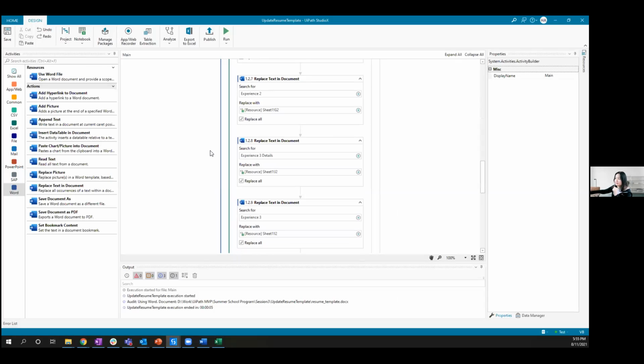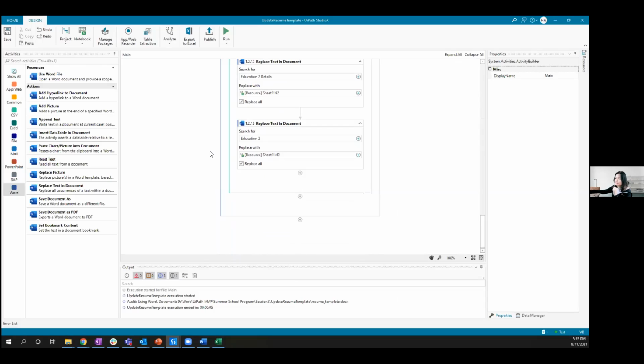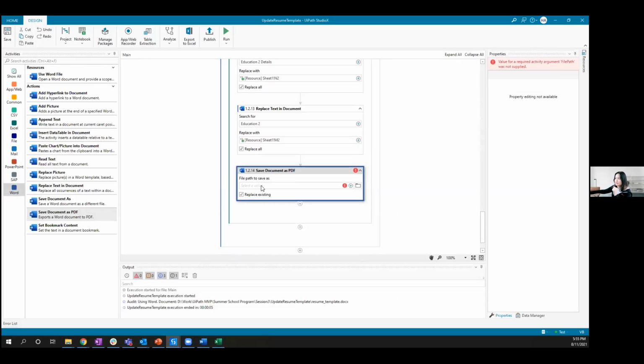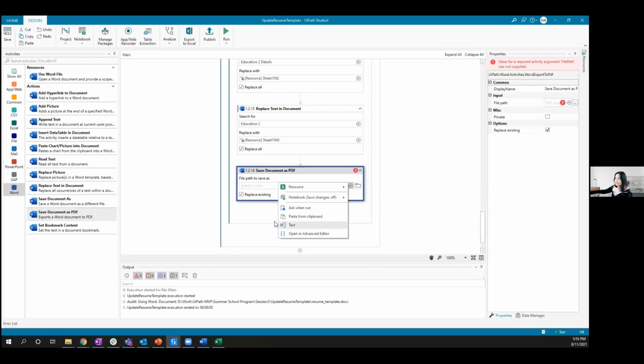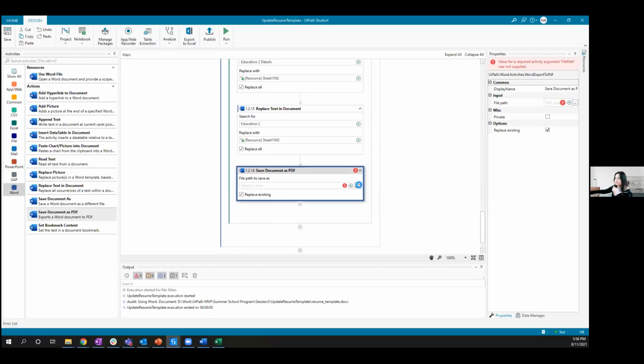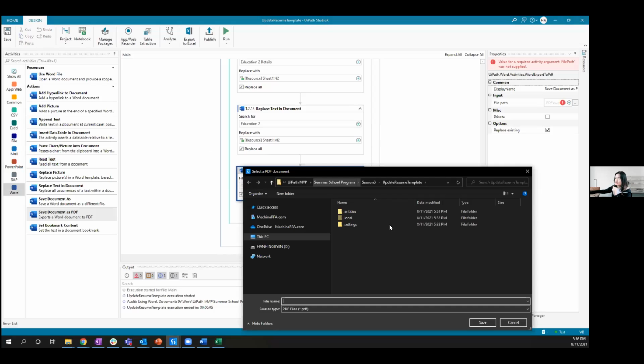And at the end, after the Word document is updated, I want to save the resume as a PDF file. So I'm going to use the save document as PDF, and I'm going to put a name for the PDF file. Here I want to save the PDF file in the same project folder.